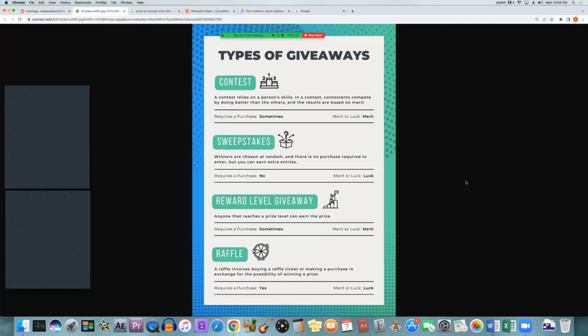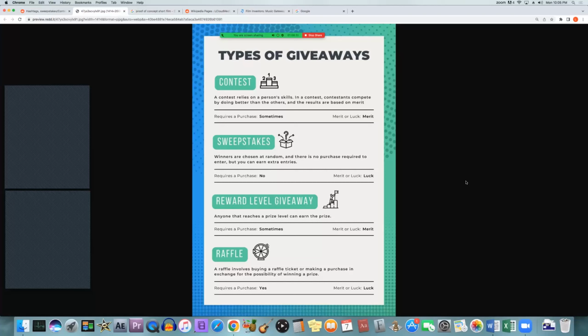And then you can have also, after that initial one, if you'd like to earn 50 more entries, you can buy a ticket, or you can do this other thing that takes more work or takes more time or money. Those are okay. It gets a little iffy based on your state. So always look up your specific state laws, because the state, federal, and local laws all have to be accounted for and taken into consideration before you can do something like that. Not every state is going to allow you to have the option to get bonus entries by paying or by doing a competition type of thing, but some will.